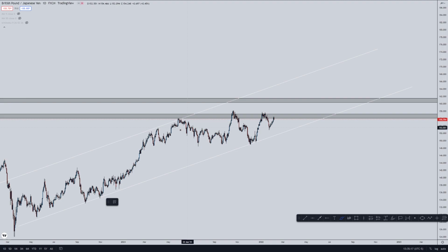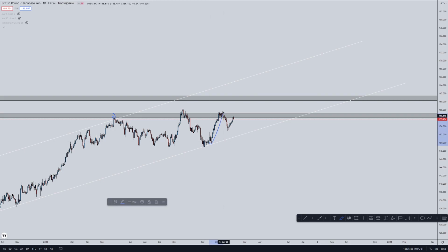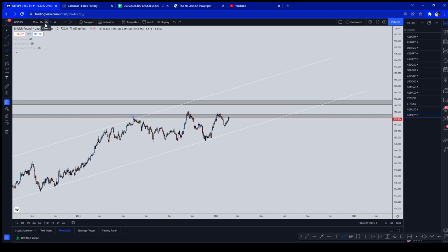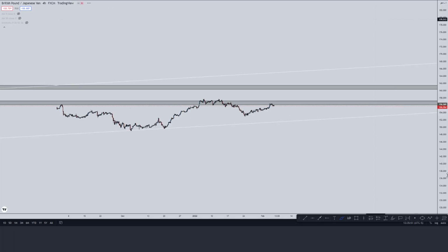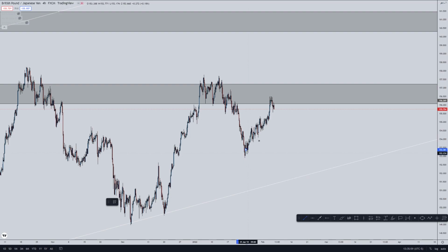Price has failed numerous times to actually close above this area. That's the first thing we need to notice. So at the moment, I will be expecting price to possibly push back down to this level, like so. Reason being, I will dive in and I will show you exactly what I mean. At the moment in time, we can see that price pushed up to the upside, is pushing back down, and here nothing too special is going on. But what I'm going to do here is jump into the 4-hour time frame. On the 4-hour time frame, this is where we see what is truly happening. So from here, I will draw my next trend line so we can see where price is going and what price could potentially do. These boxes were drawn on the higher time frame.